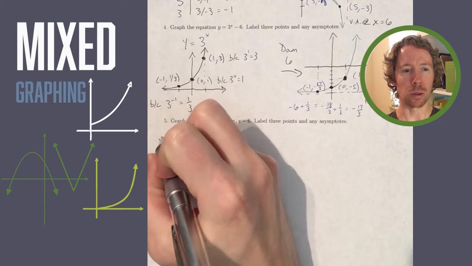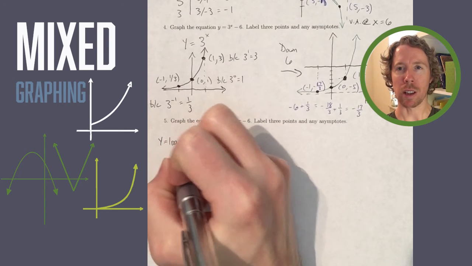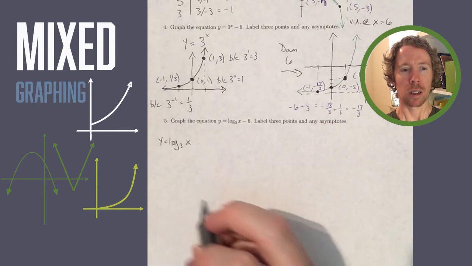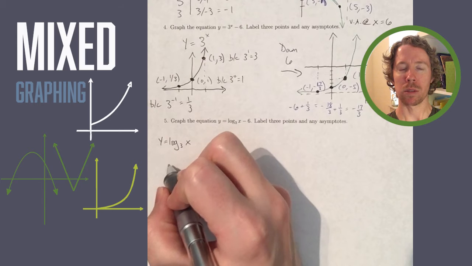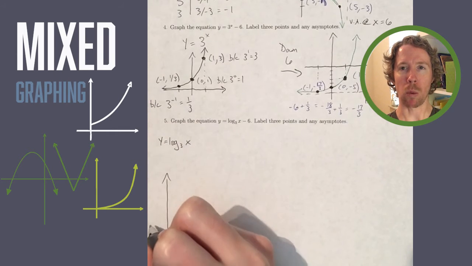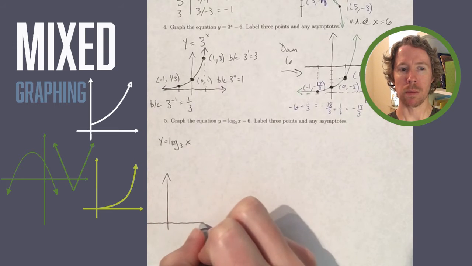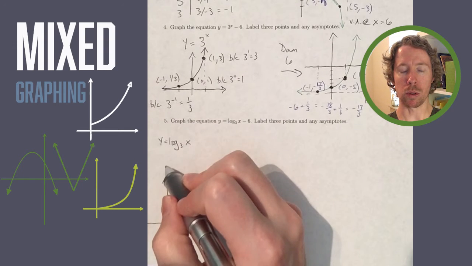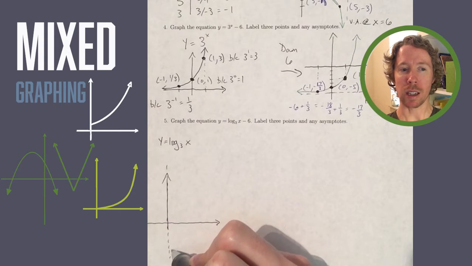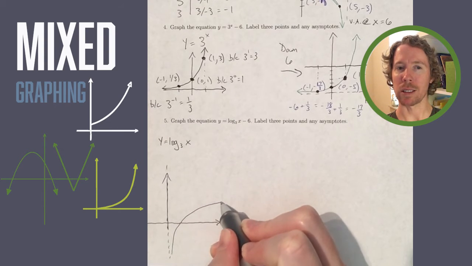When I'm asked to graph this equation, the first thing I notice is it's a simple logarithmic equation. So remember, for graphing a simple logarithm, you first want to think about where the vertical asymptote is. To get that, you set the argument equal to 0. In this case, the argument is just the x.